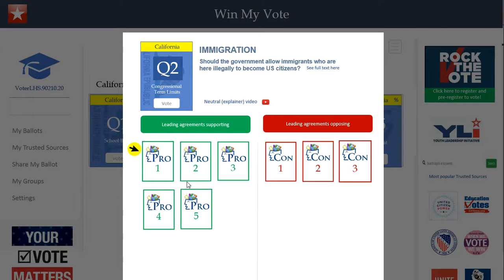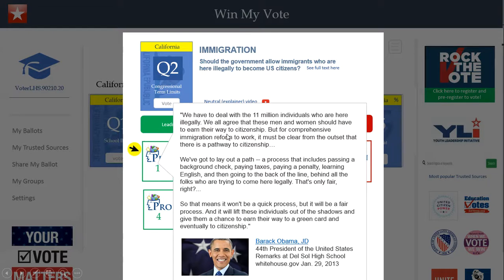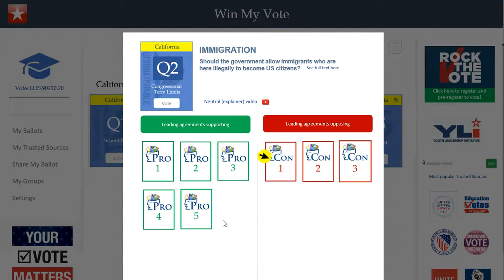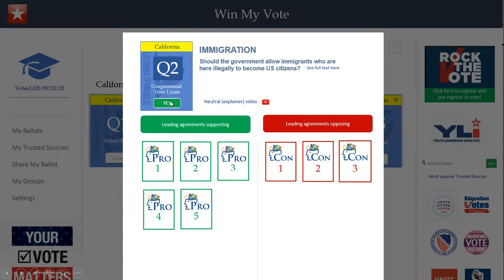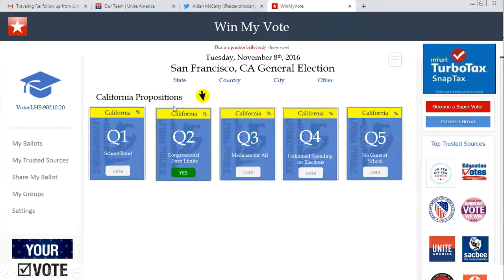And again, these are some of the things that we're working out over the next couple of months, about whether we'll have trusted sources on the questions or should we just keep it to this. But the way it works is you just click on it here, and then this will be a leading argument. One of the leading arguments, pro-immigration, probably a progressive stance, and then one that's maybe on the conservative side of immigration. Then the student will pick what they want to do, so they're going to vote yes on this one. And then when they go back to their ballot, you'll see it'll be yes here, and if they want, they can even see how they're doing with the percentage here, like that.